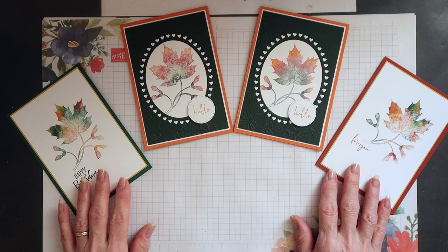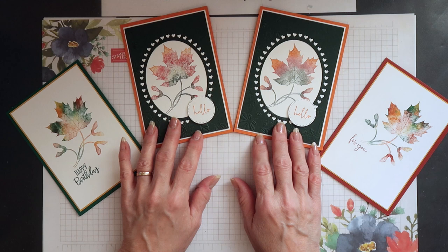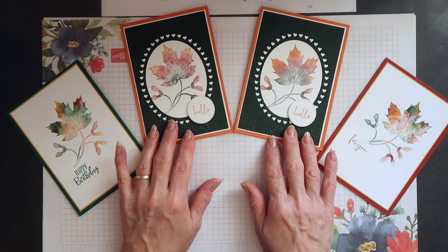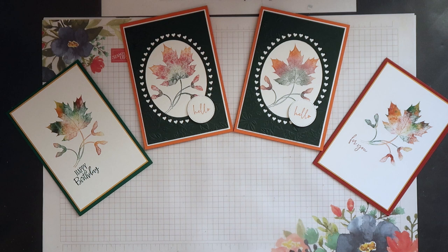Now when you create a baby wipe ink pad, you can use it to create many cards, a dozen or more, depending on what you're going to do. When you ink up a stamp using Sponge Daubers, you can only create two, maybe three panels before you need to ink up again. So this is a quicker technique, but it gives you the same sort of look as you get with a baby wipe ink pad. So, let's get started.